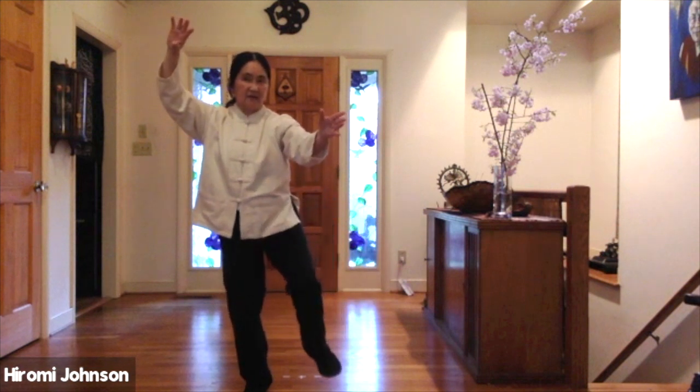And kick. Now, fingers are pointing same direction, palms facing the same direction. And relax the leg and back. Hands forward. Press down the beach ball.